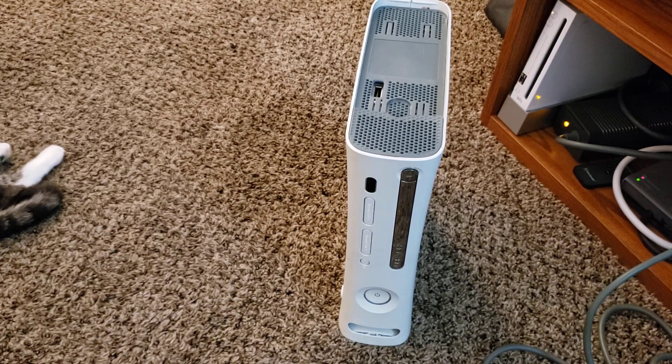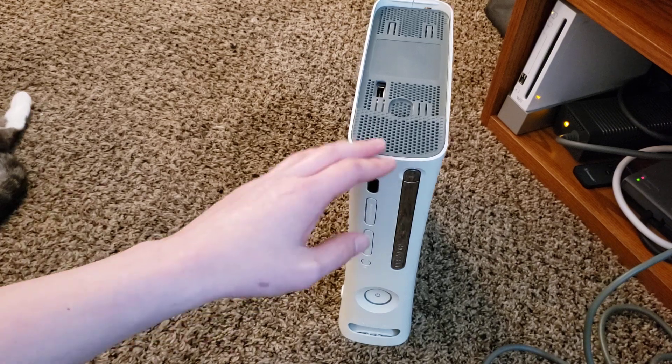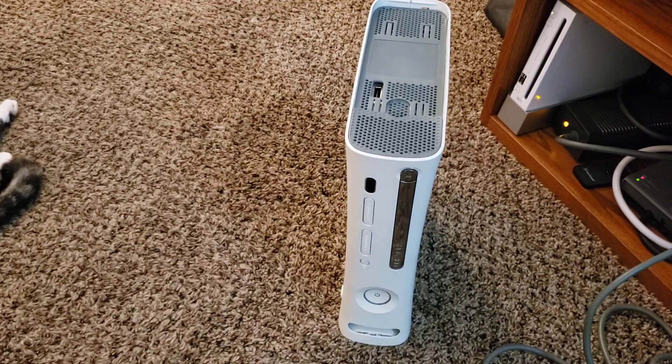As far as significance goes, these aren't really worth any more than a Falcon — in fact they're usually cheaper because they don't have HDMI. If you're buying one on eBay, someone might price it higher if they know it's a rare unit, but there's no real value. I see no reason to buy one over a Falcon, but it's a cool collectible thing — a rare version that shouldn't exist. I bought this because I wanted a second 360 for my bedroom.